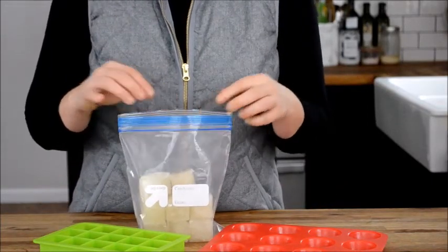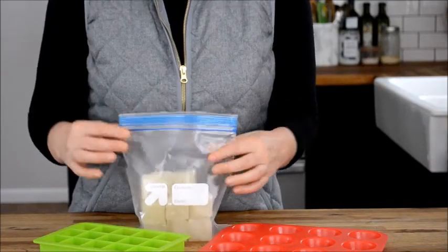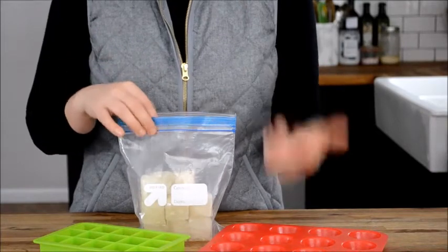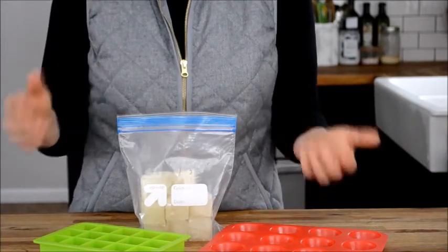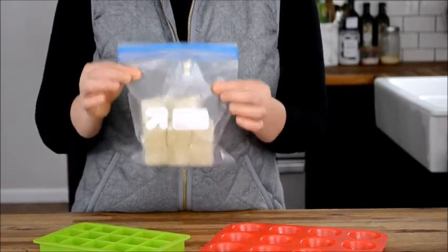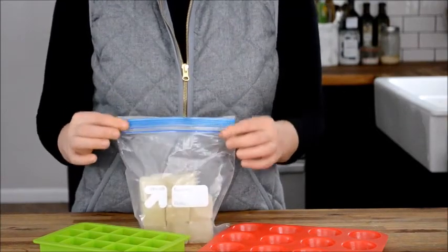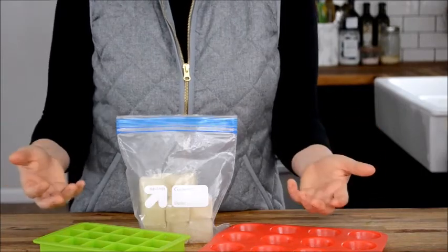And also the cubes and pucks still have to be stored in something. So I could store them in a glass jar if I wanted to keep my food from touching plastic or if I didn't have any bags. But again, that's tying up one of the glass jars. I could use this bag. Eventually, I'll probably have to throw this away. It will eventually get a hole in it. So it does create some waste, although it may not be in the immediate term.